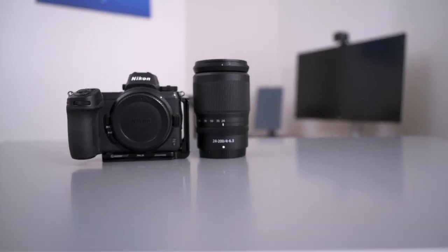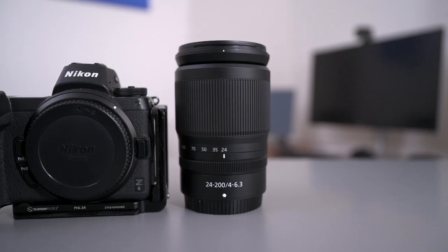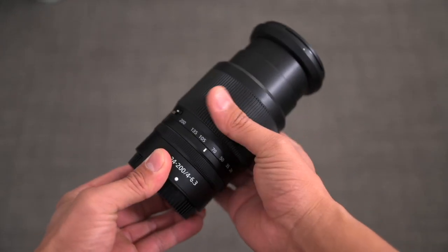And it is the telephoto lens being a 24-200 f/4-6.3. Something that I really love about this lens is that the 24-70 range is actually a lot more useful for landscape photography than I initially thought. Now, this isn't a focal range that I would carry around specifically in my bag for landscape photography. I think this lens covers that range, but I am losing around 100 millimeters on the long end.